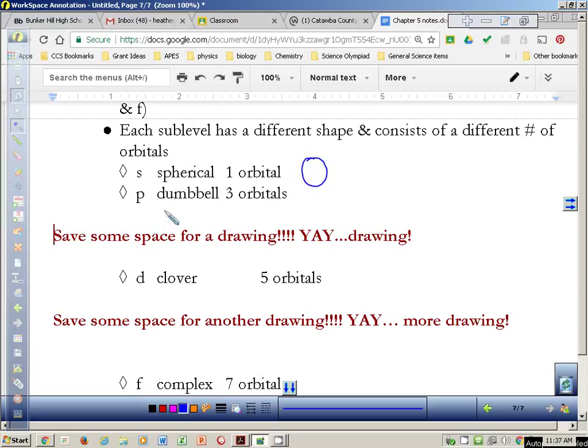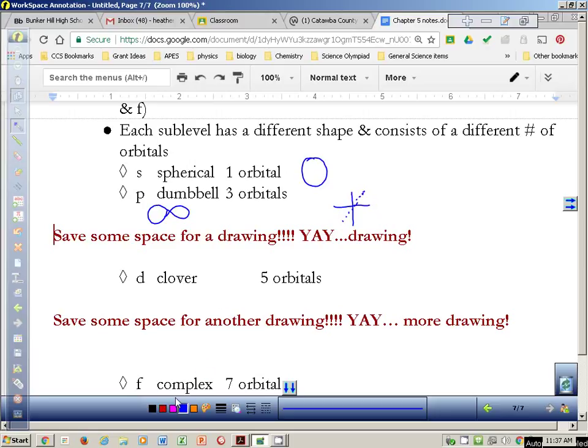The P is shaped like a dumbbell. I think it looks more like a figure 8 turned on its side, or kind of like an infinity symbol. But there are 3 orbitals. That means there are 3 versions of this. Have you ever in math class seen your teachers draw an X, Y axis, but then sometimes they'll add a Z to show the 3rd dimension, to show that something's 3-dimensional? Have y'all ever seen that? No? My little drawing further down in the notes shows it, adding a 3rd dimension.